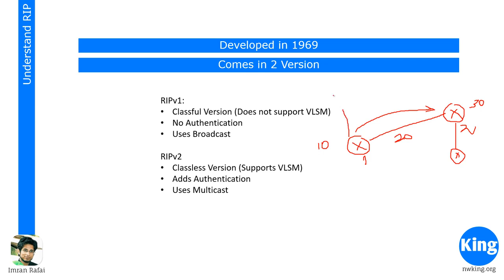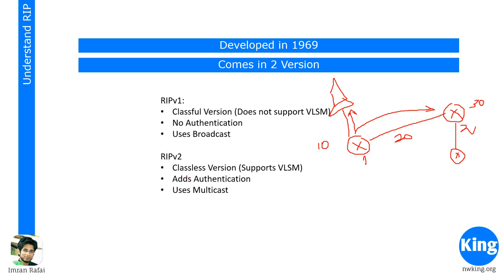So even if there is a computer here, and you know computers are not going to take part in the routing updates. Routing updates are for the routers, right? This router would send that everywhere on the broadcast ID, right? So that means everybody was listening to those broadcasts, even those devices that did not have to listen to it.